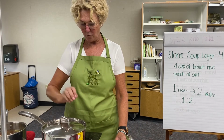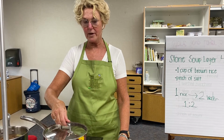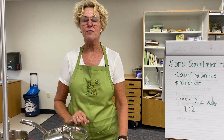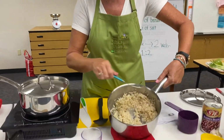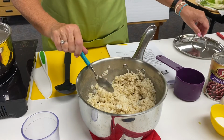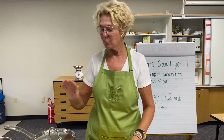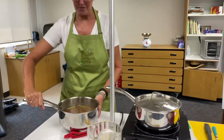When it starts to boil, let's turn it up. Maybe we can get it to boil while we're standing right here. When it starts to boil and you've got bubbles, I'm going to turn the temperature down to low and let it simmer for almost 45 minutes until the water has absorbed and the rice looks like this. When it's all done and the water has absorbed, I'm going to put the lid back on it. It will help to keep the rice warm. I could also store it in a container in the fridge, and it would be actually ready to add right to our beautiful soup.